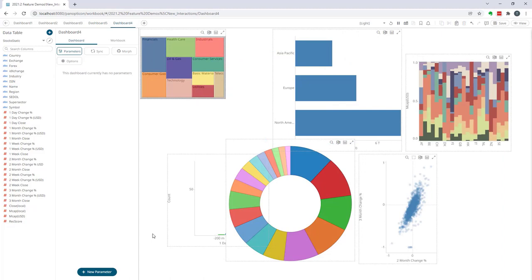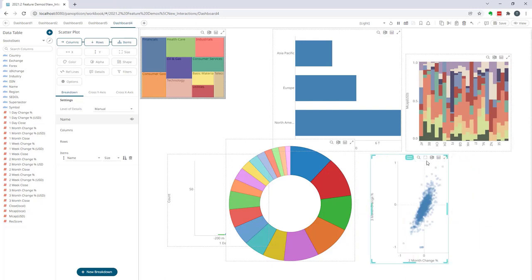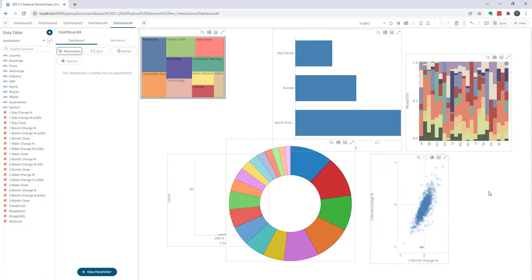If I find myself having a dashboard like this with different dashboard parts a little bit all over the place, different sizes, different positions, I could of course start trying to align these and resize each one of them, which could take a lot of time if I have a lot of items. And what I want to do now is I want to make use of these four options here: align and distribute in different ways. So for example, let me try to align all of these items in one single row.